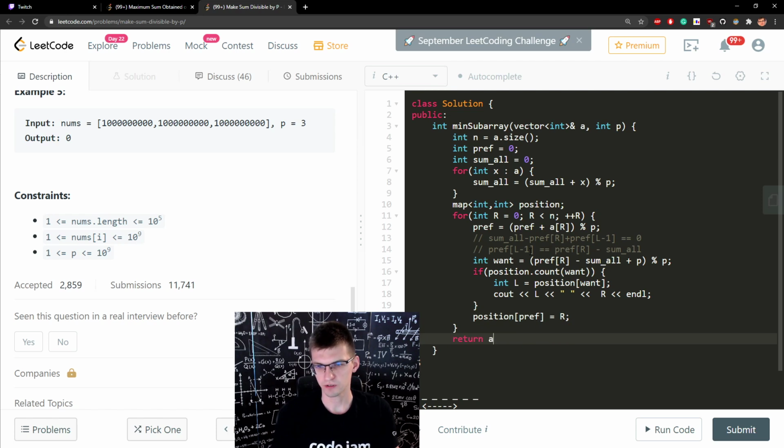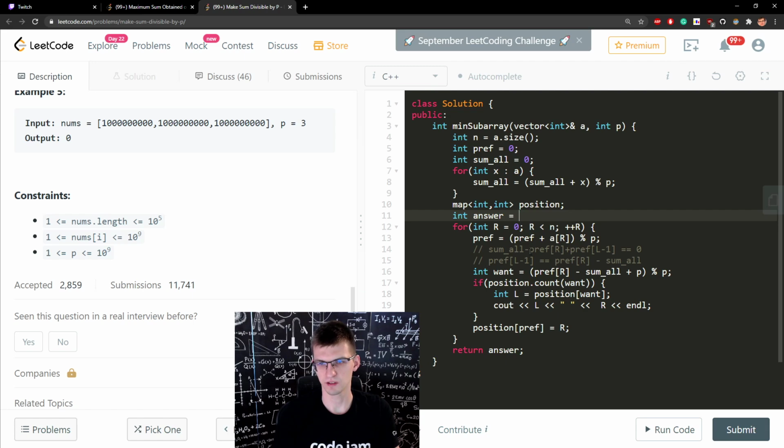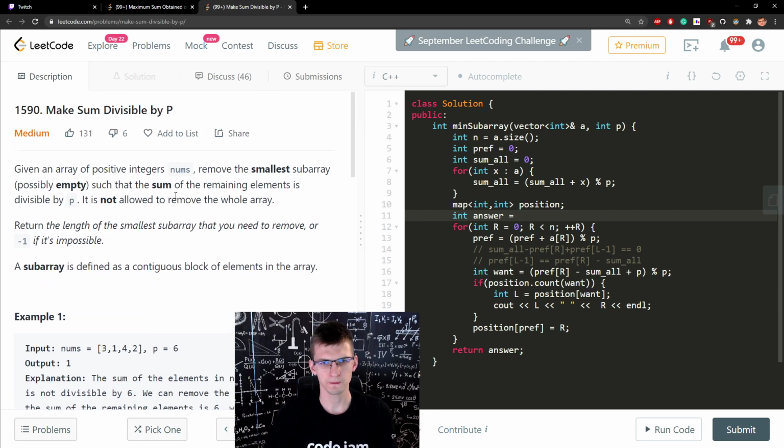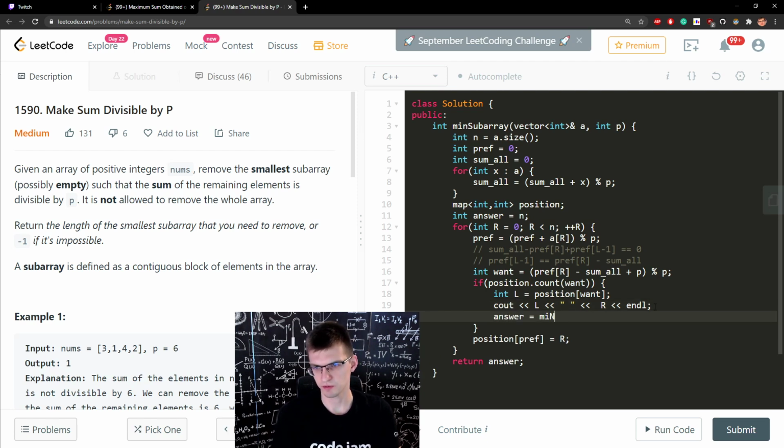I need to return the answer. Initially answer is, let's say, what do I want? Remove the smallest subarray. By default it will be n. Here I will minimize. It's minimum of answer and length of interval from L to R is this.